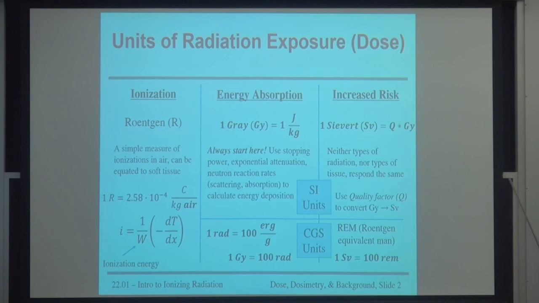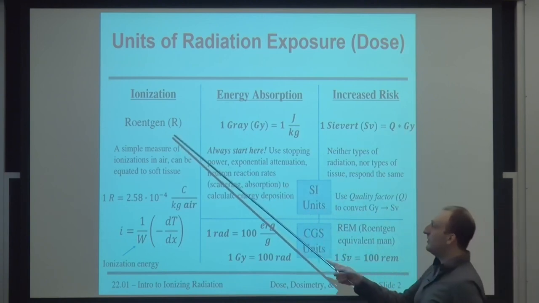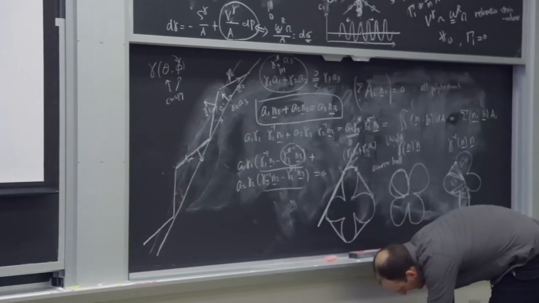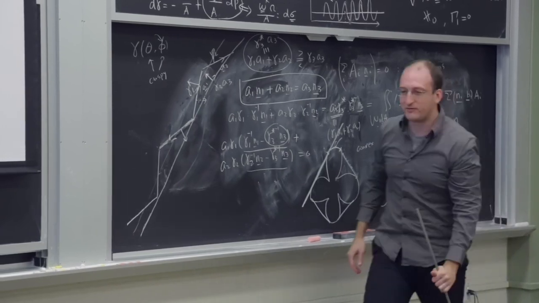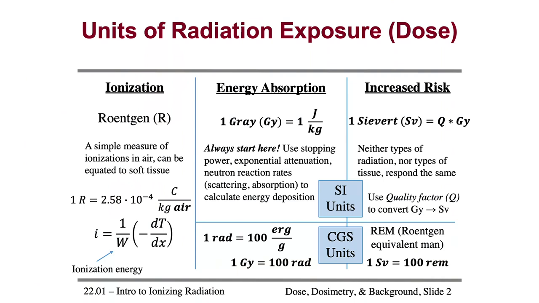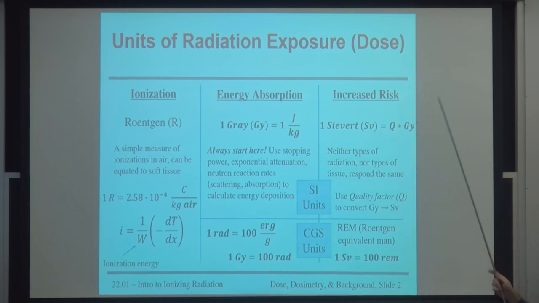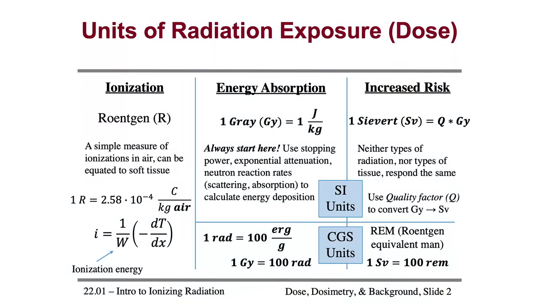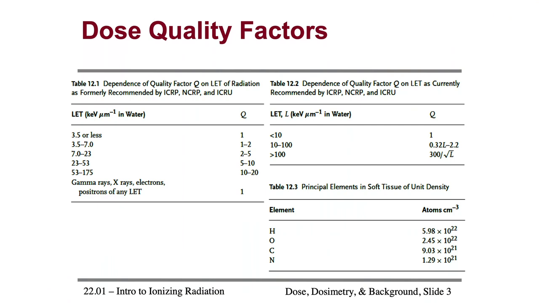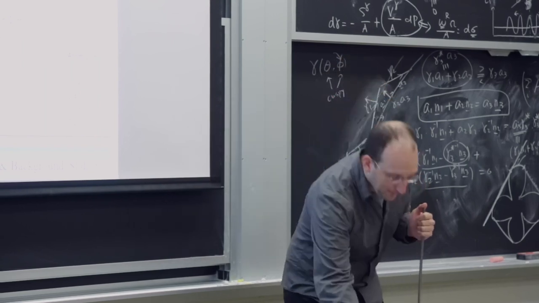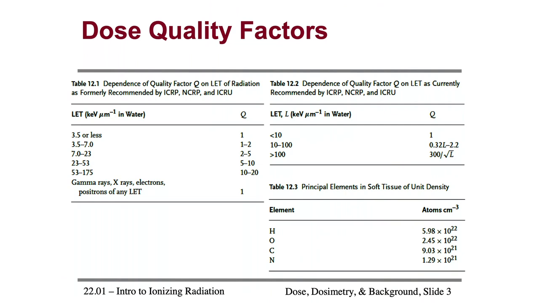I want to quickly review what we did last time. We went over all the different units of dose and radiation exposure - the Roentgen, which is pretty much just valid for measurements in air. I brought in the civil defense dosimeter yesterday and passed it to one person, so I'll bring it to recitation. There's the unit of the gray, which is just joules per kilogram, which you can calculate from stopping power or exponential attenuation equations. This is where you start because it's how you get from the world of physics to the world of biology into units of increased risk, or sieverts, which is just gray times a bunch of quality factors which are either tabulated or calculated. Biomeasurements tend to be pretty sloppy, and I'm not that upset that these are empirical relations.